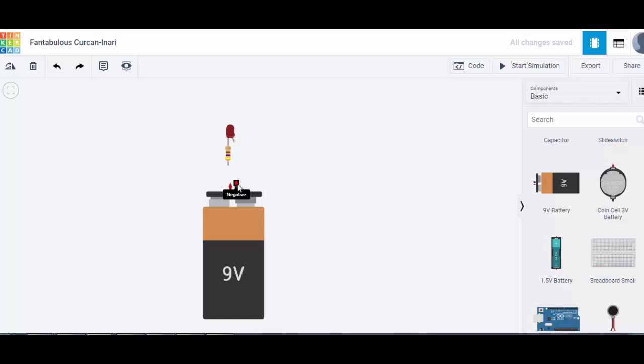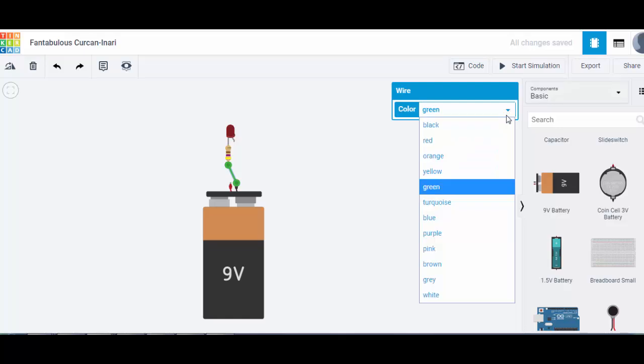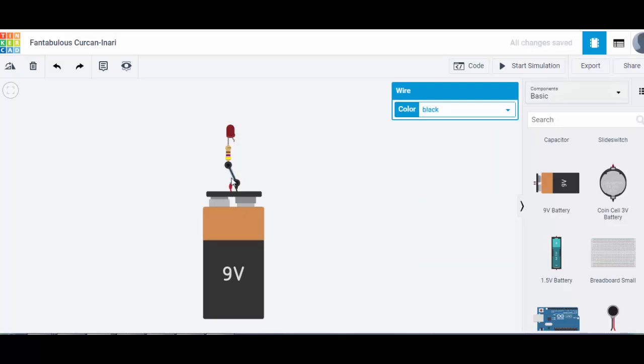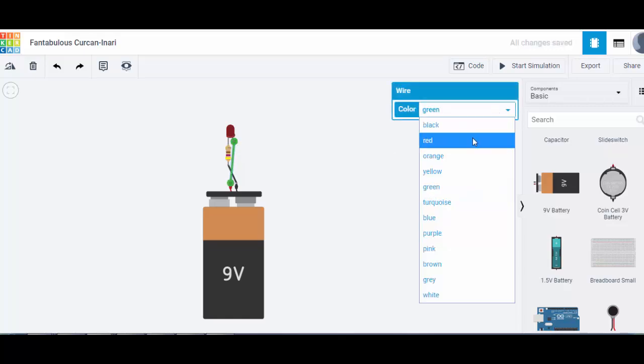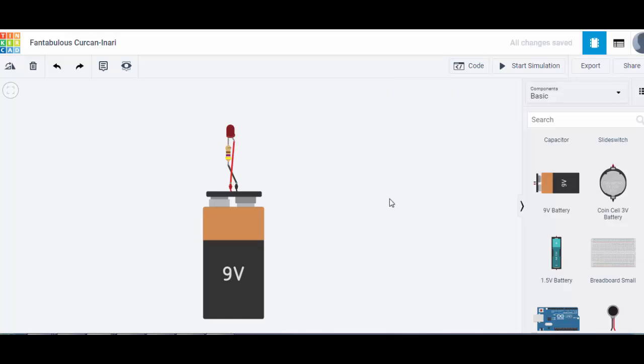Now, in order to wire these together, we don't have to get out a soldering iron in TinkerCAD. We can simply drag them together from one terminal to another. And hey, while we're at it, we might as well make sure our wire colors are appropriate. Now we've got our ground, our positive. We can connect this up to the longer wire on the LED. Make that wire red. And now we've got a very simple circuit here: a 470 ohm resistor, a 9-volt battery, and an LED.